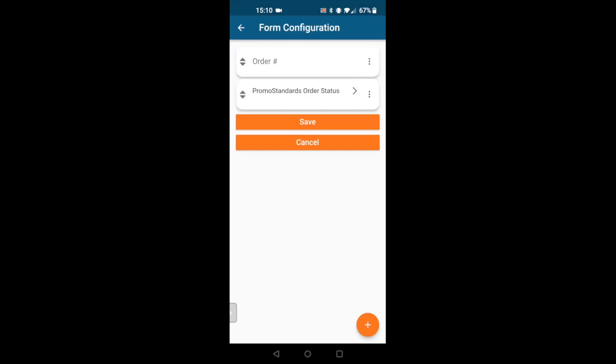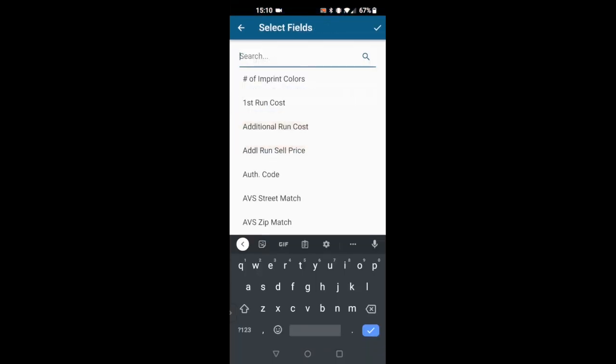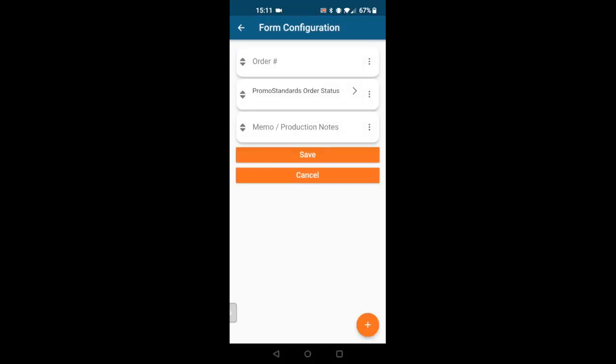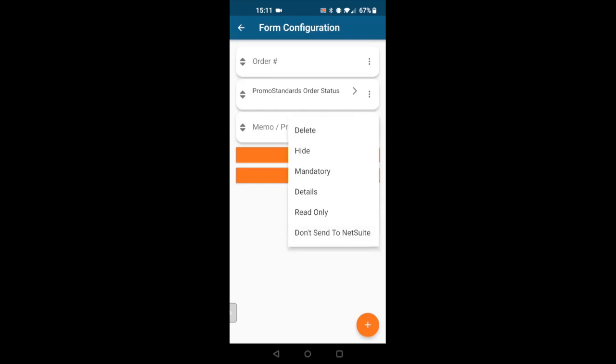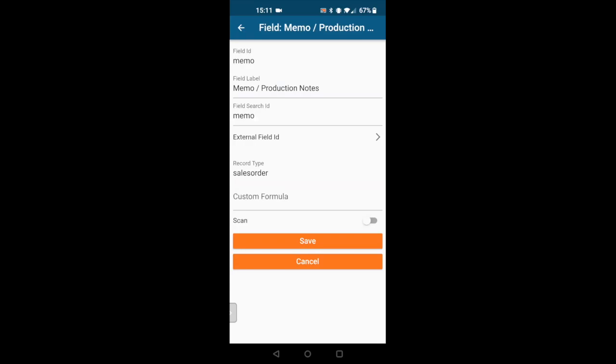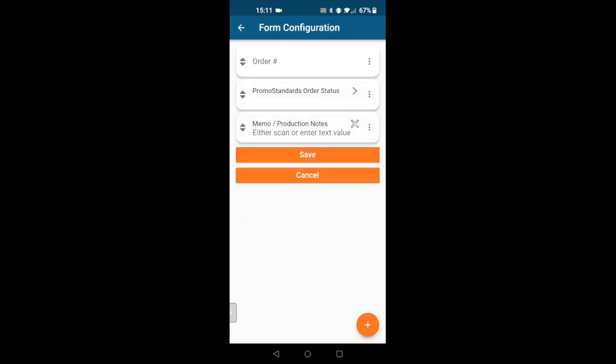And then finally, what I'm actually going to have is another scan field, but it's going to be scanning in a location on a production floor. So maybe the order starts off in a staging area and then it moves to a production area and then it moves to a shipping area. So I'm going to track those movements of the order within this field, but I'm going to do so via a scan. So I'm going to select from the triple dot on the right, I'm going to select go to details, and I'm going to enable the memo field here for a scan. So I'm going to slide that slider to the right so I can scan in a location. So it's quick and easy no matter where I'm on the production floor. So I'll click save. That's the extent of my form configuration.